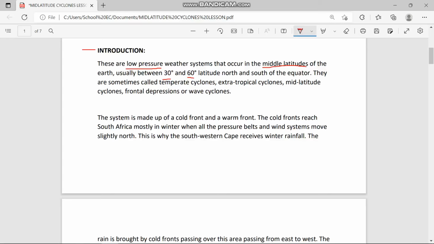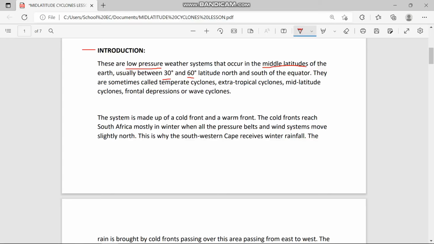It forms in the subpolar front at 60 degrees south of the equator, in that front whereby the westerlies meet the polar easterlies. Different air masses meet there. The westerlies from the tropical region have warm moisture, which is less dense air. They meet the polar easterlies, which are dry and dense, very cold. So the front is formed by these two air masses, or by these two planetary winds.